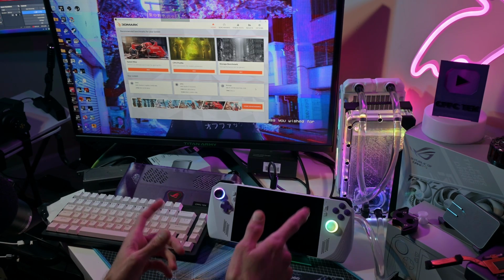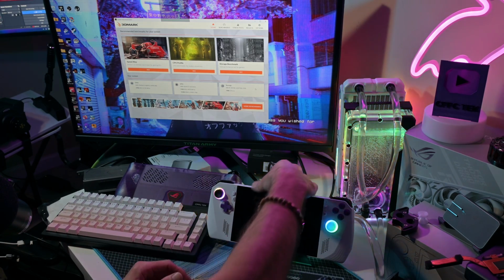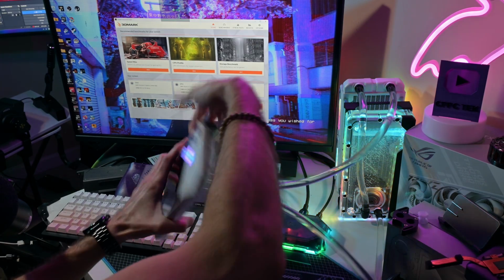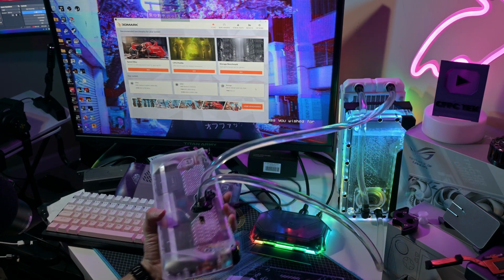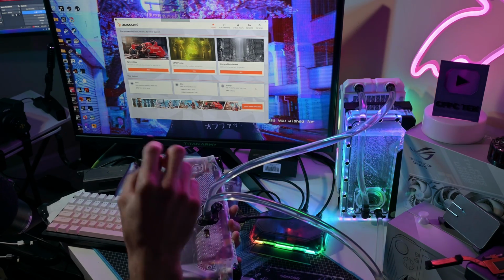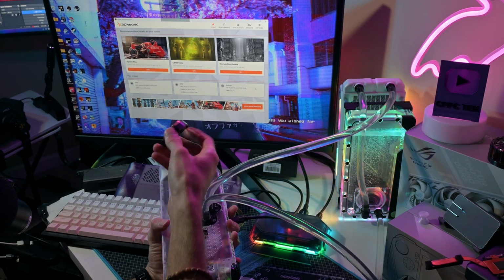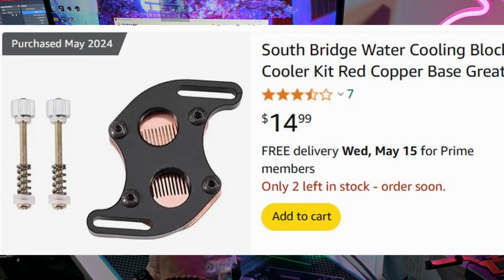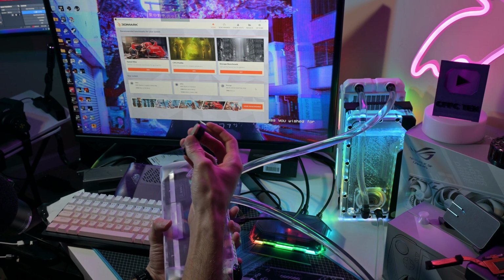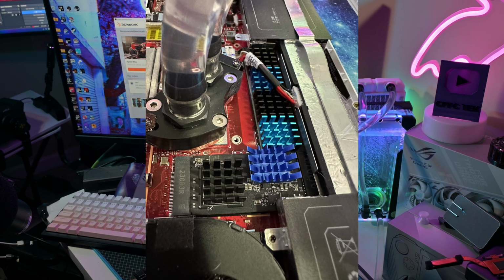That was corny. All right, this is the world's first true direct die water-cooled ROG Ally. Now, how I did this is I did use a Southbridge water block, the Southbridge on a PC motherboard, very old school water block. It's a universal design. Some trimming can be done to make it fit a little better. But it's not necessary, but I would totally recommend cutting off the corners of this.